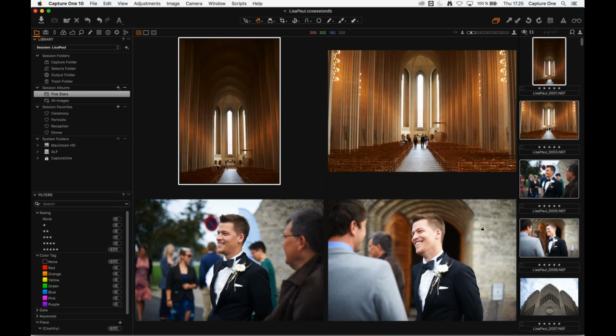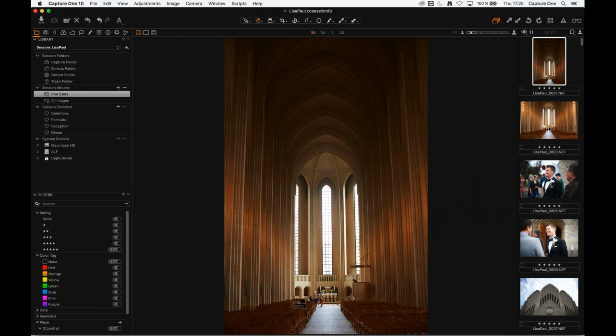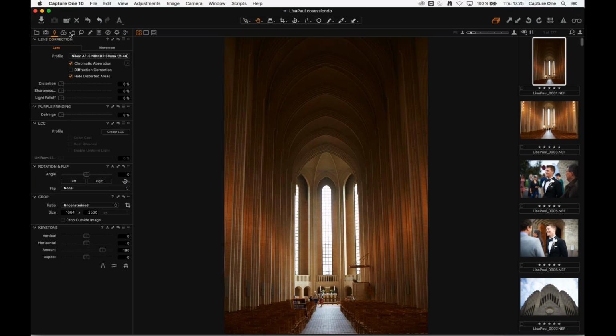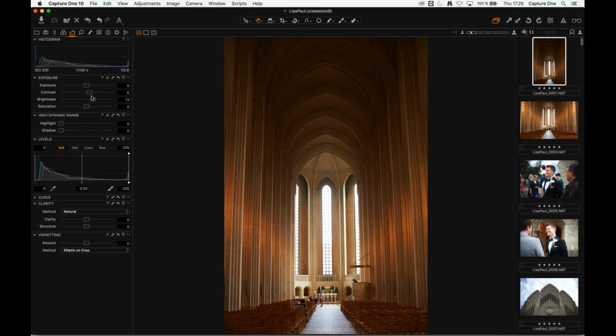The next thing I will show you is how to copy adjustments between images. Because when you are going to edit hundreds of images, editing one image at a time will slowly kill you. And you don't want that. You want it to be fast and fun and still achieve a great result, as if you would actually edit them individually every time. So if we go to the first image here and just give it some edits here.